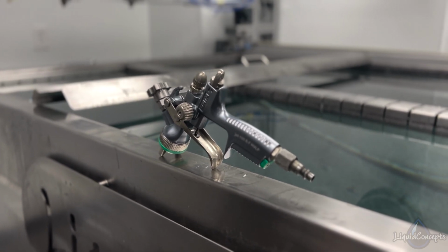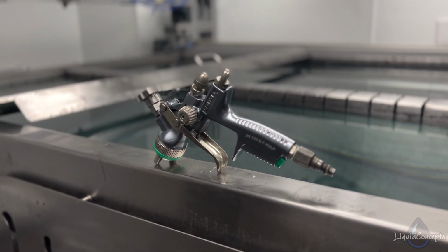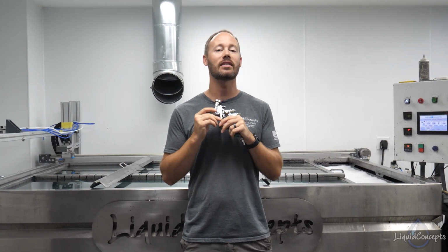So let's get started. The first topic is going to be the quality of the gun itself. This is always a big topic of conversation, because of course everybody wants to save some money. Maybe they might go with something like a Harbor Freight, but is it going to be worth it in the long run? I can rest assured to tell you that it is not worth it.